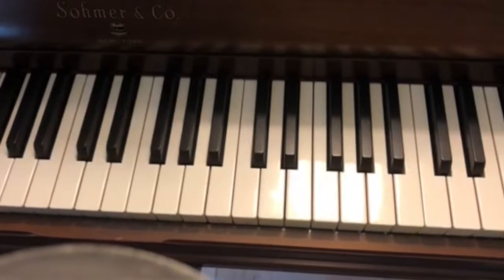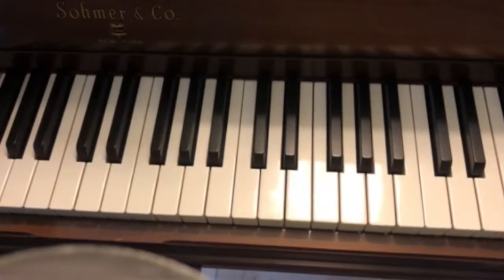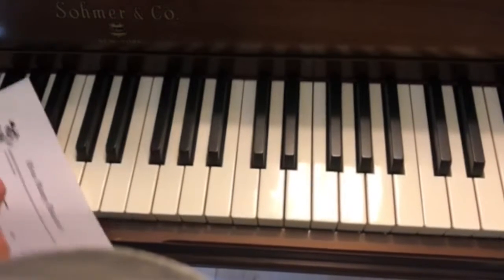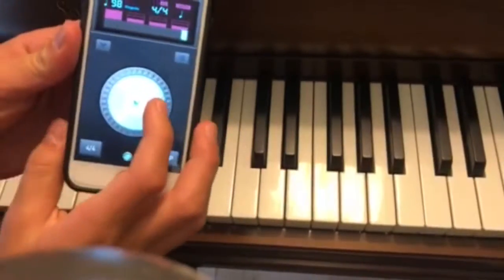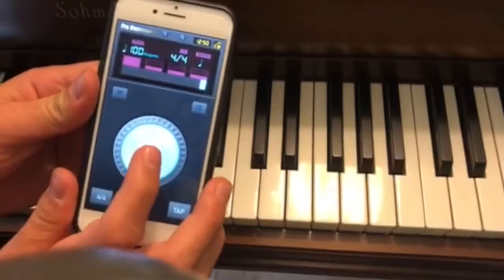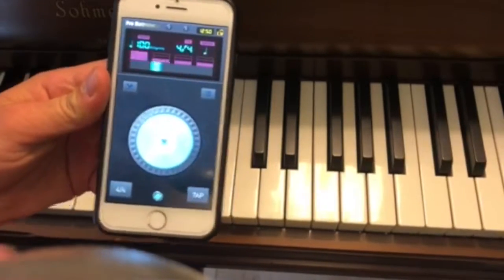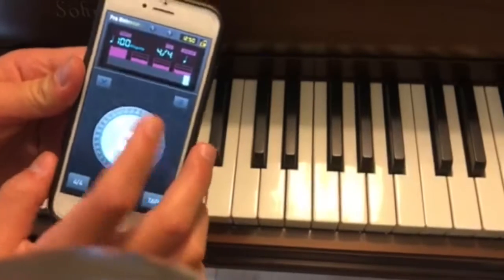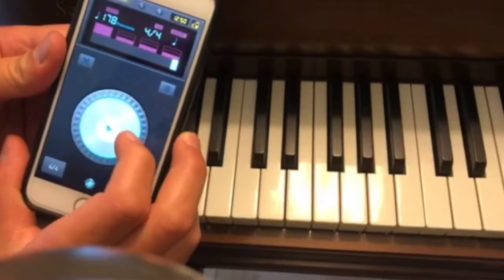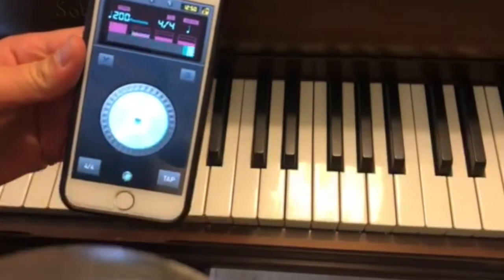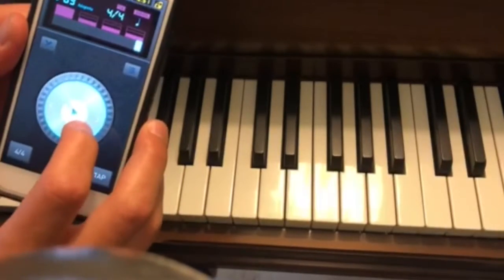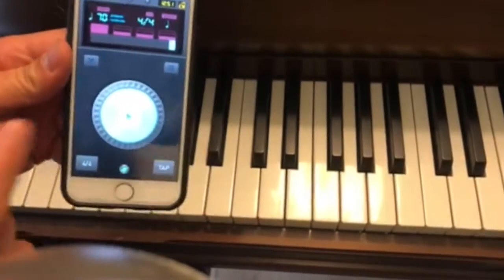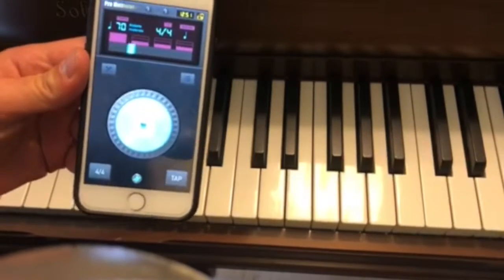We then look at the tempo of the piece, or how fast it is, which is determined by something called beats per minute. You can use a metronome when starting out on any instrument to lay down a steady beat at a tempo that you want. For example, here we have a tempo at 100 beats per minute. If we were playing something faster, we could bring it all the way up to, say, 200 beats per minute. But if we were just starting out and practicing a piece and learning it, we would probably want to bring it down to about 70, which is a nice slow practice speed.